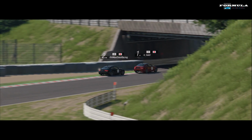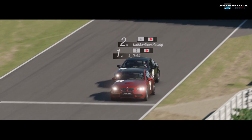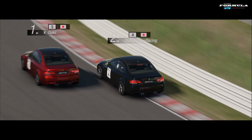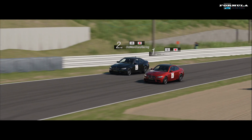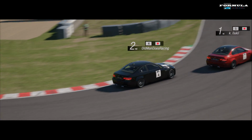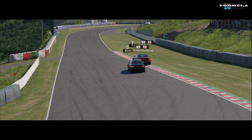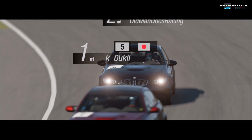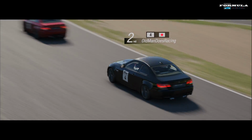When starting out in any racing game, one of the first questions you need to decide on is this: automatic versus manual transmission. Many players new to sim racing just choose automatic because it's one less thing to think about while learning the cars, the tracks, and everything else that comes along with sim racing. Later on, they might ask the question, why go manual at all? Is it even any faster?